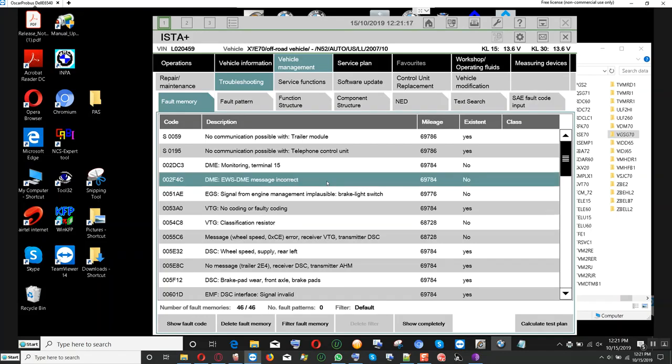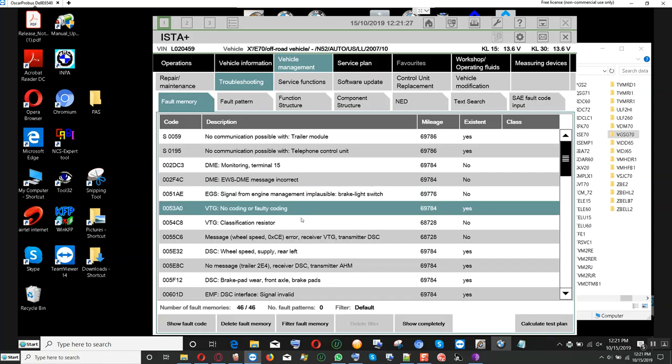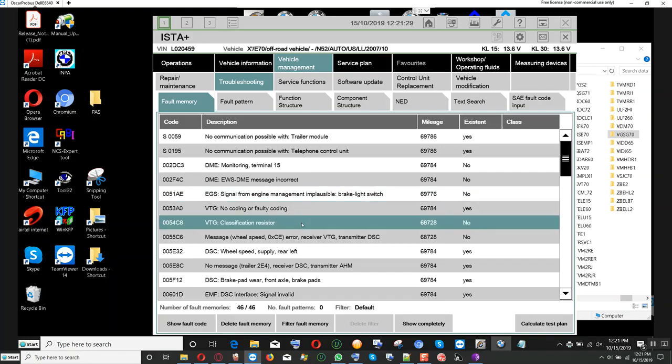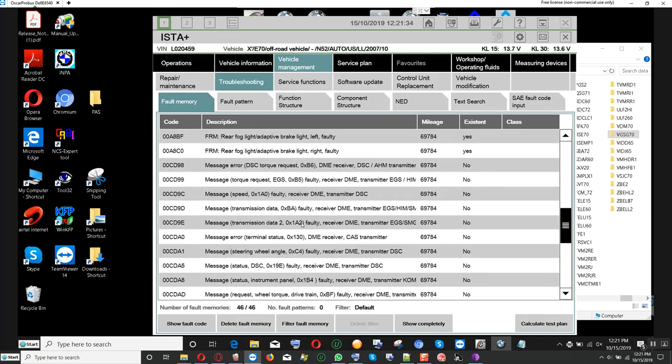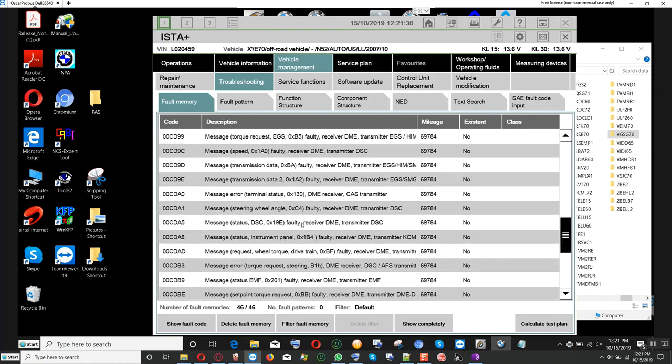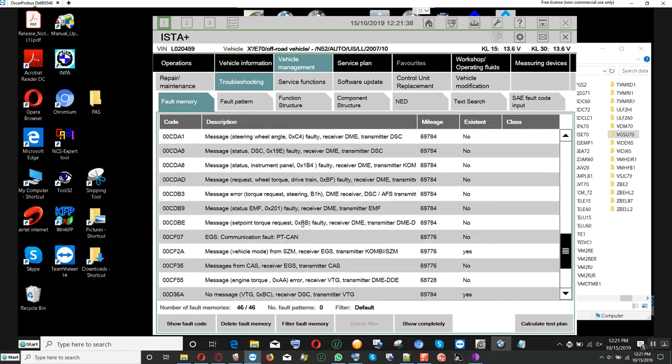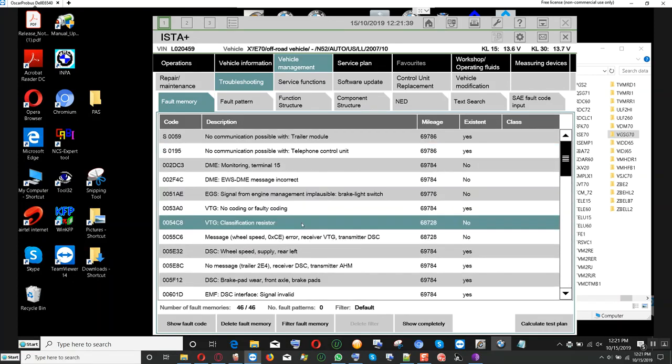DME EGS missing. Okay, we're gonna try. So the DME EGS missing, message incorrect. So therefore, no coding data or faulty coding classification. We get the VTG out of programming abort, so we're gonna try to see if we can actually use Winkfpt to do the rest.